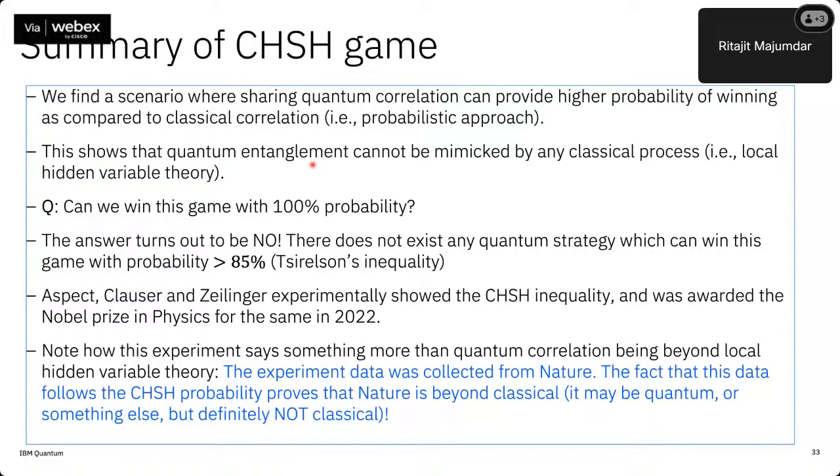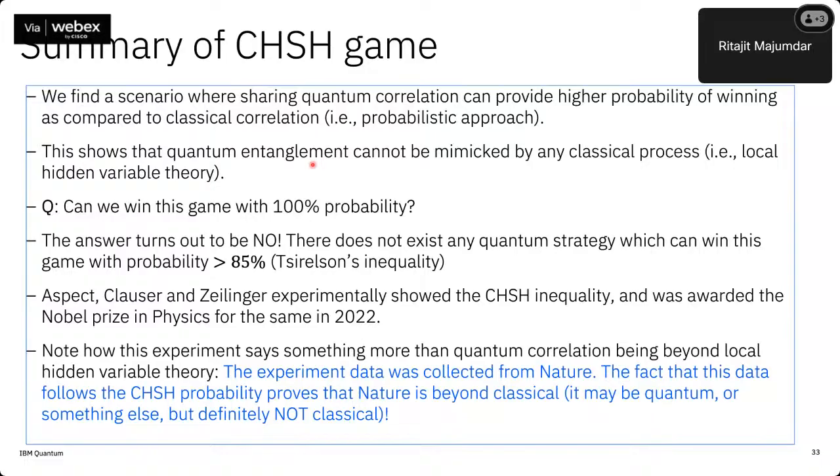But when you are experimentally doing this, when you are actually creating some correlation, you see the reason he could think of this is that there are certain physicists who still think that quantum mechanics is not complete, and there can be some super quantum theory that will be complete. So the question here is, what if nature is not quantum? What if nature is some super quantum, which we still don't know about? When I am creating a correlation in nature, if nature is super quantum, then the correlation is actually becoming super quantum, even though I don't know the theory. So it is creating some super quantum correlation.